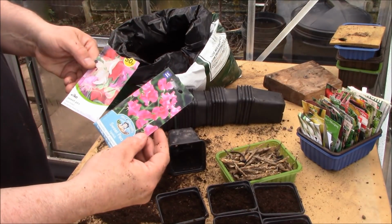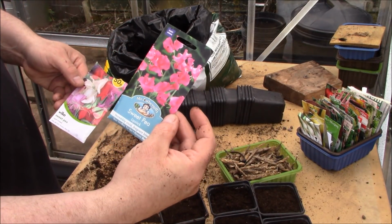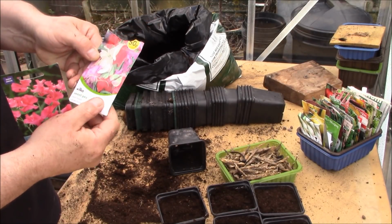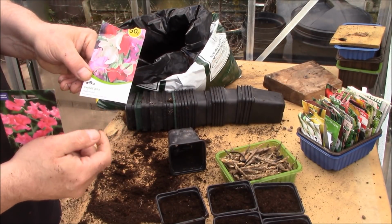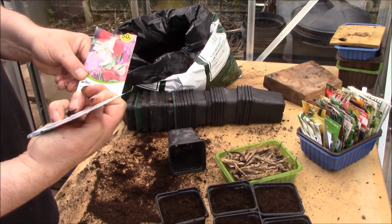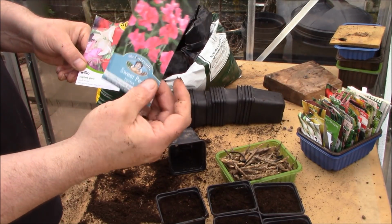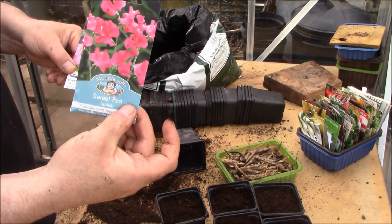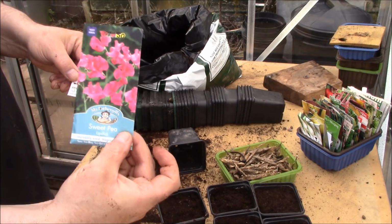And I've got 2 varieties here. One's completely pink, which is called Lipstick from Mr Fothergill's, and then the other ones I bought last year from Wilco's. I've just finished that packet off. You don't typically get too many seeds in a packet, there's 20 odd seeds in there. That was £2.50 originally. I only paid 20p for that. But you don't get much for your money.